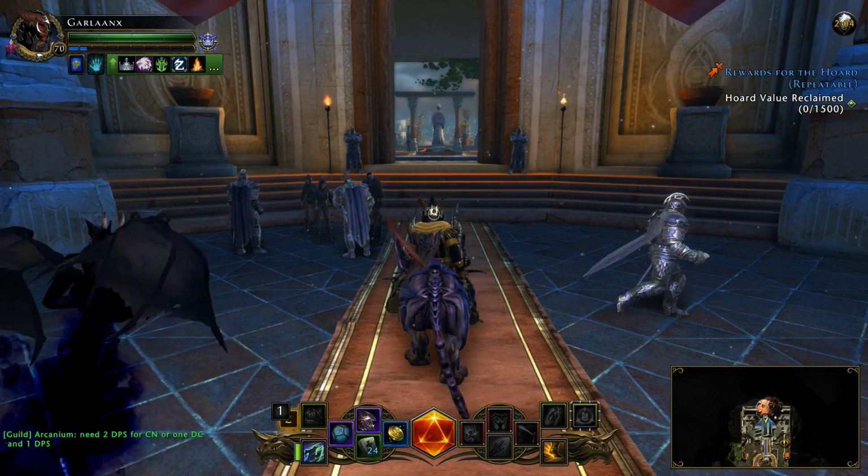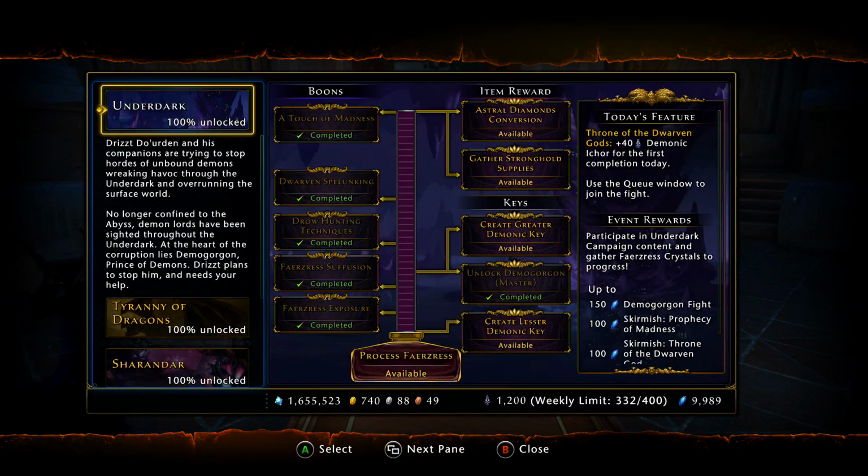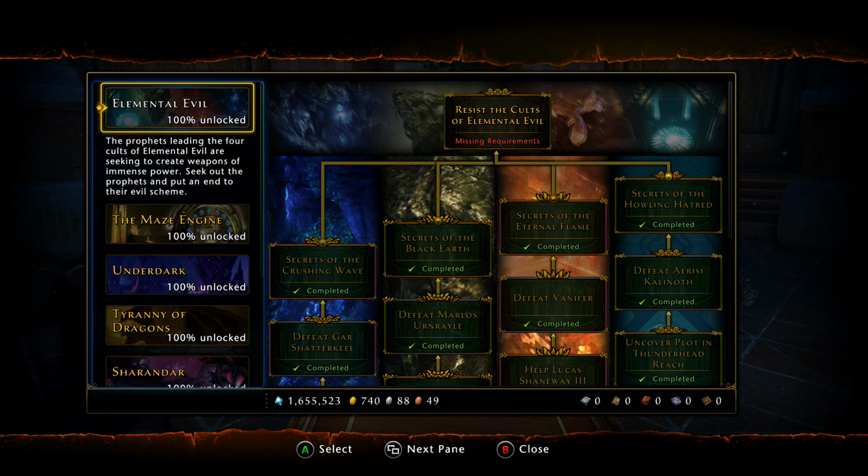Also, once you finish the Elemental Evil campaign, which you can start working on at level 60, I believe you get a free artifact weapon from this. Things have changed over time. This is how it used to be. I'm not 100% sure if it still is this way. So if you're a brand new level 70, please feel free to leave a comment below and tell me if you did get the free Packed Fire offhand and weapon.